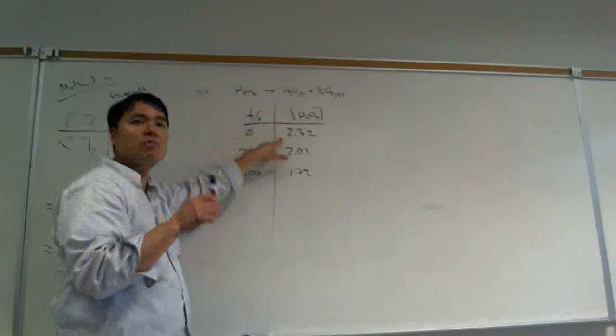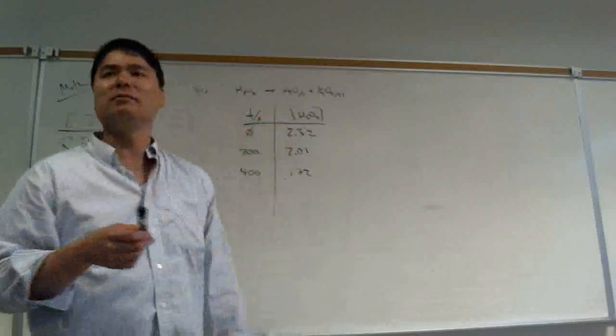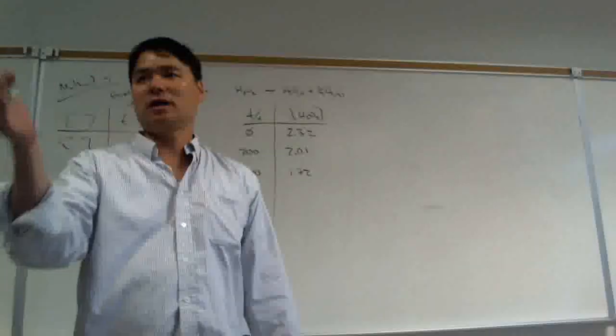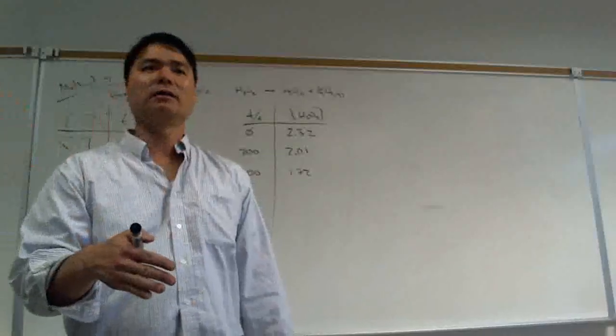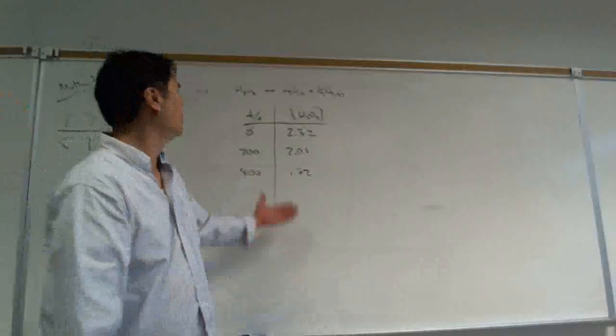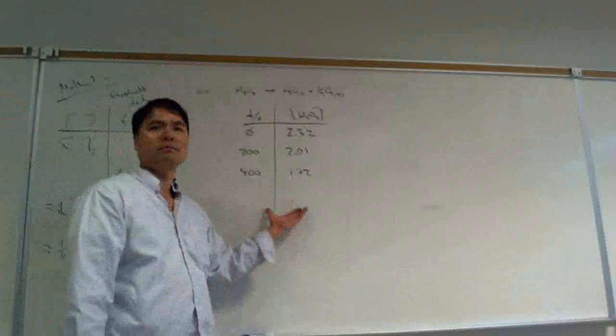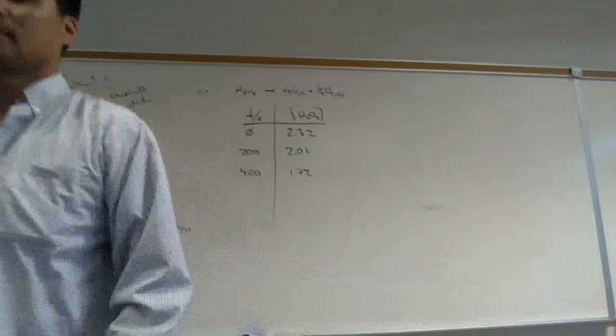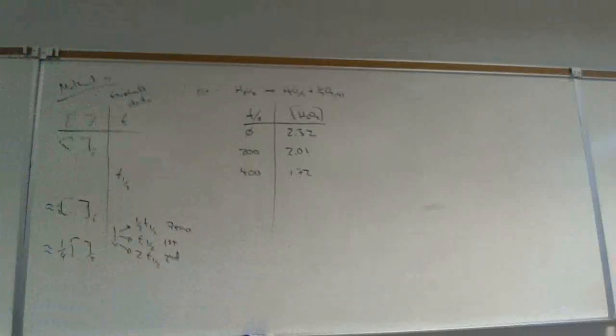And we have one more problem. The other problem is in the method of initial rates, you have to double the concentration or cut it in half or do something, right? To see what happens, but we only have one experiment here. And so we can't do that. And so that leaves us with K analysis.